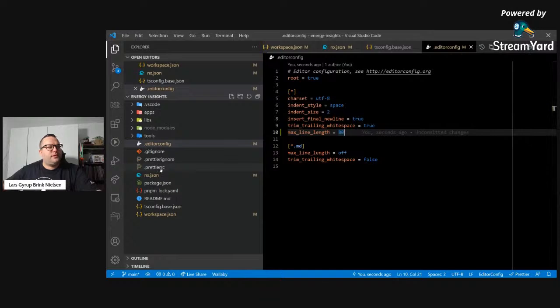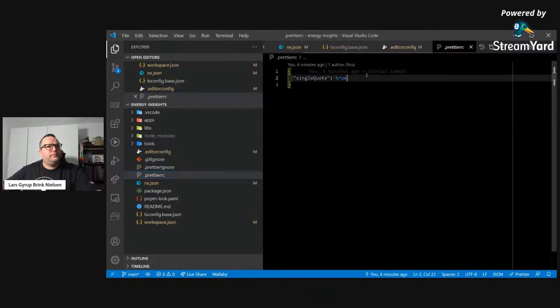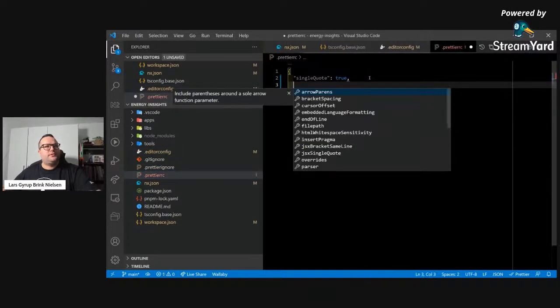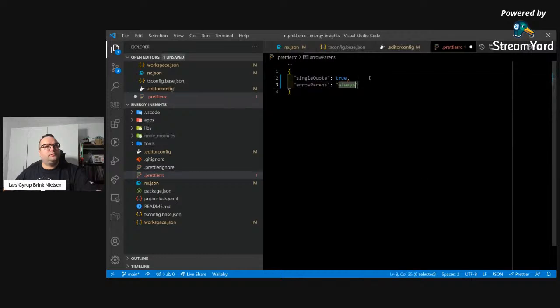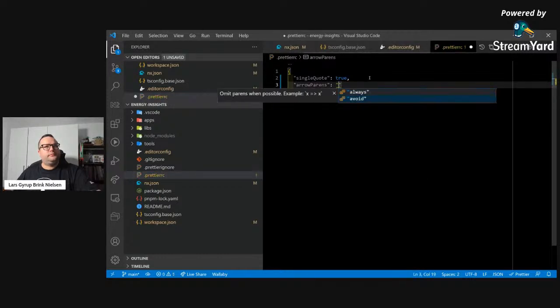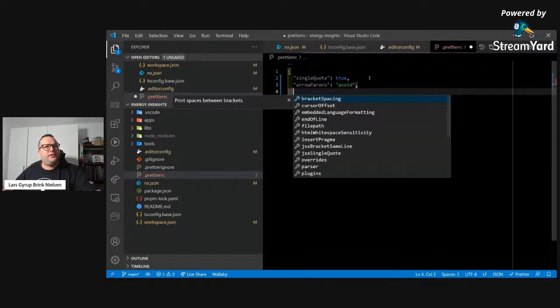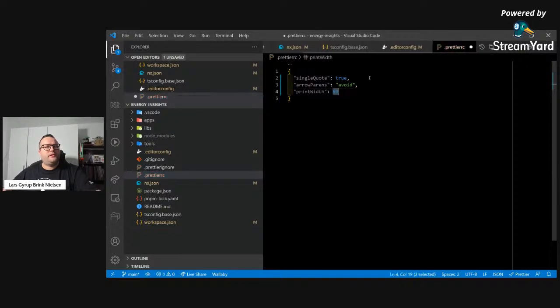Well, maybe prettier. Let's see what other options we have. Avoid arrow parens, and there's something about the print width. I'll also set that to around 80 characters. And is there anything else?